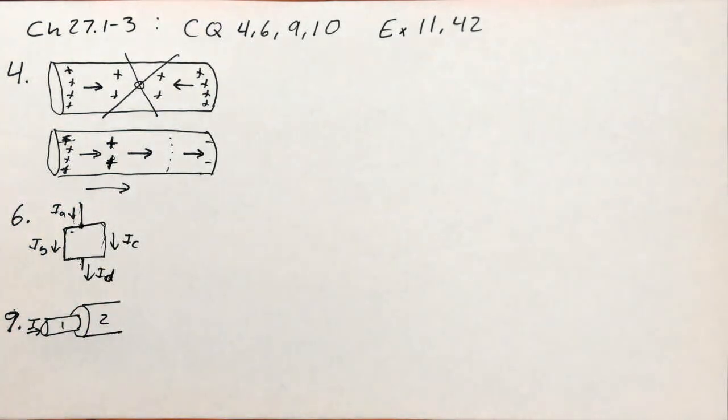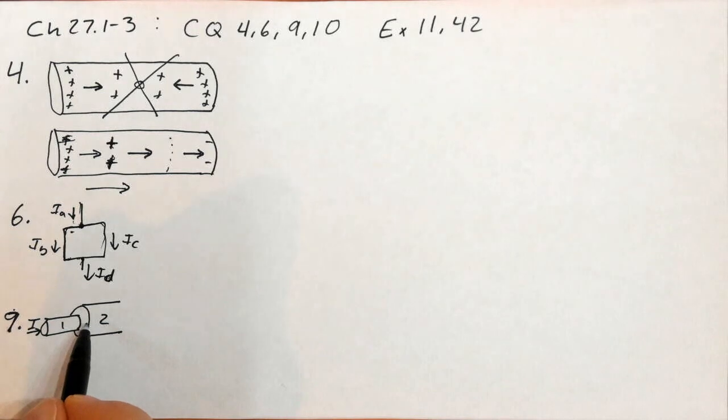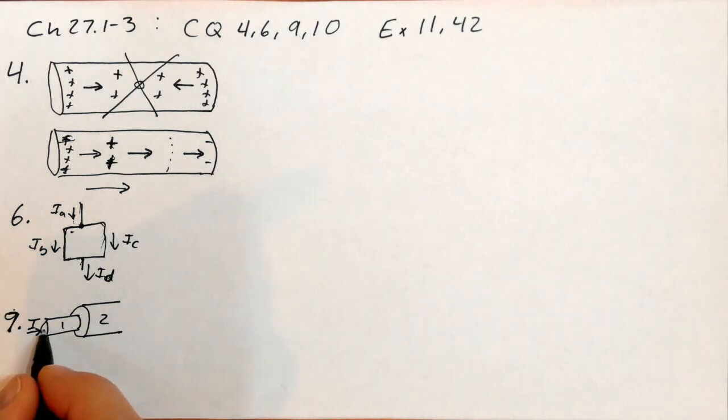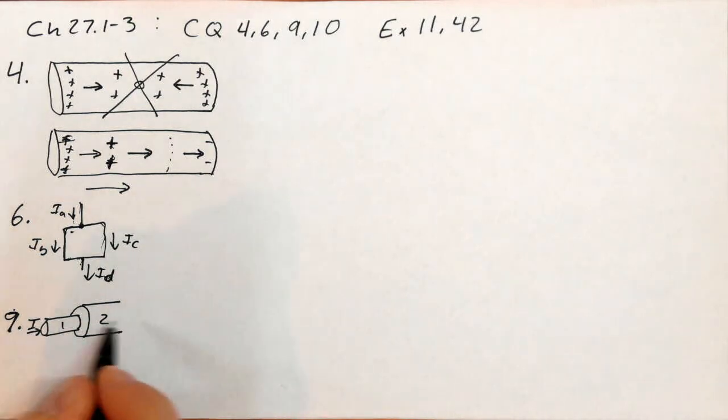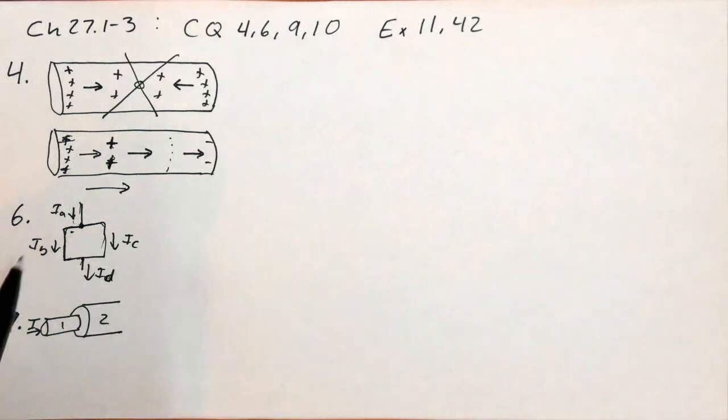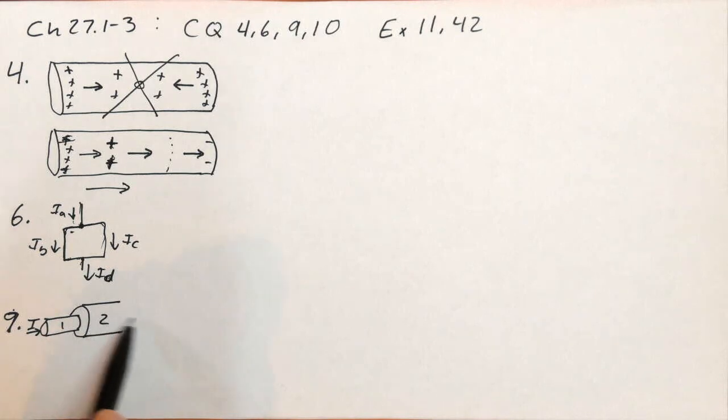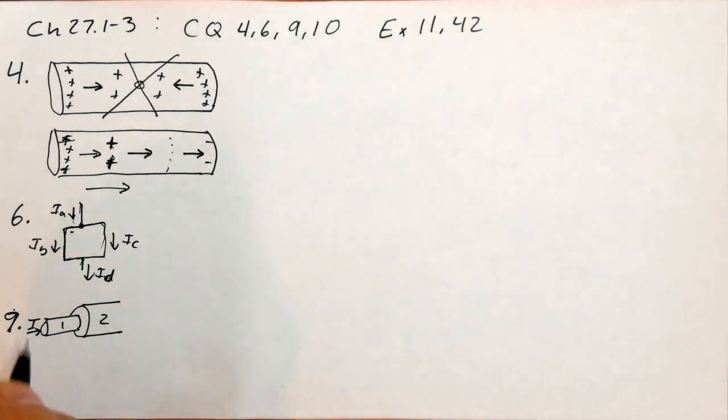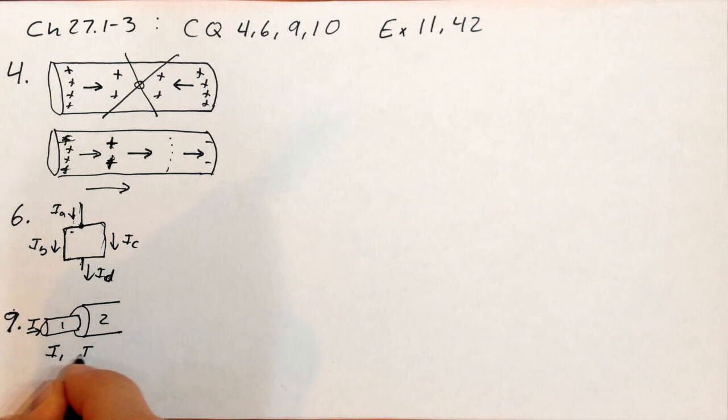All right, so we have this segment of material, a segment of metal, a conductor, that then gets expanded to twice the radius, or at least a bigger radius. Current flows into here, and it's the same material, it just gets bigger. Then we're asking to compare the current here to the current here. So how do the currents compare? How does I1 compare to I2?